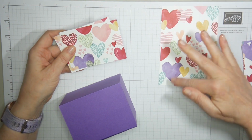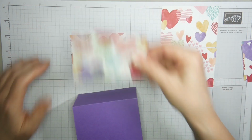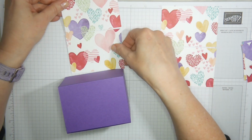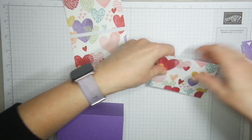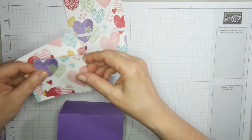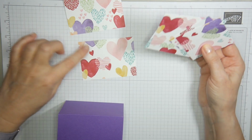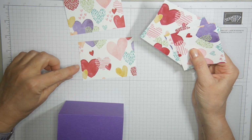Because you see, these flow in together, and so do these. So either you want this one on top and then this on the front, or the other two. And I think I'll go for this one on top. So these two can become the back and the bottom. This is going to be the top, and this is going to be the front, and these are the side panels. By the way, the measurements are of this Sweet Talk paper.